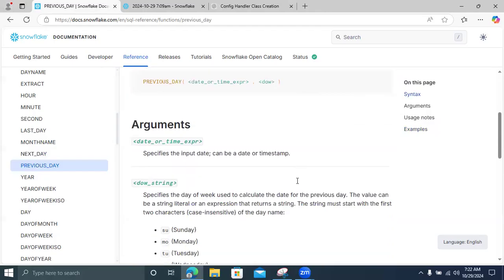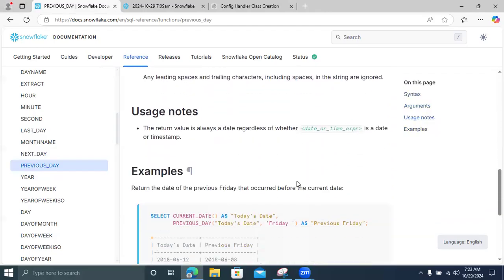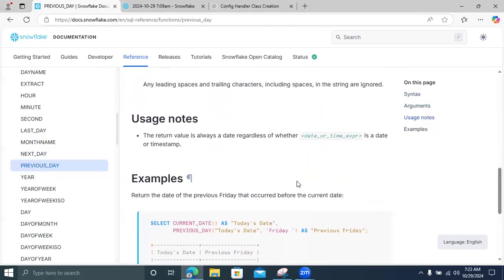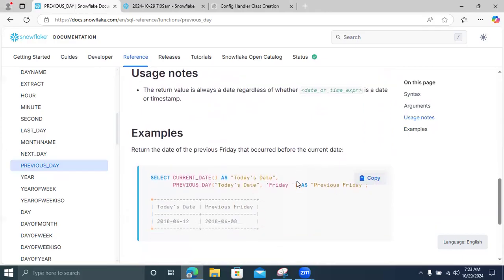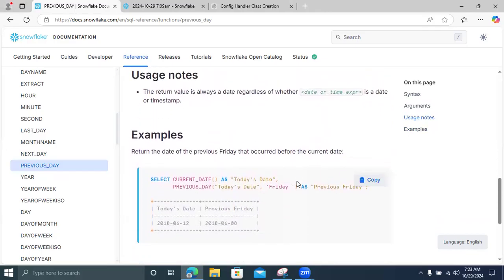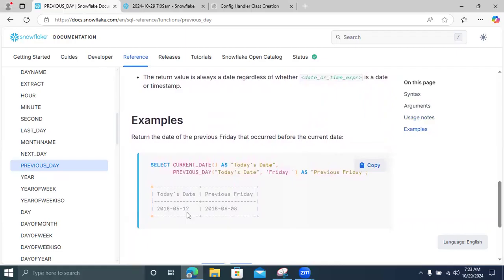Now I will say the current date is 6/12. Now I want Friday.